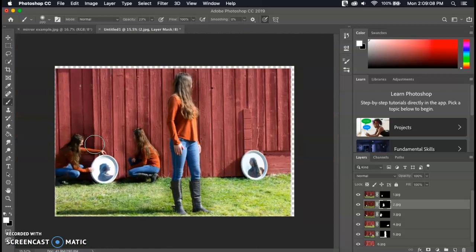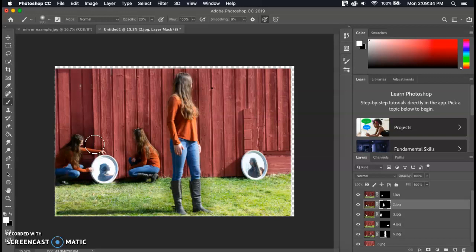So if you go the mirror route, again, make sure that you take your first background picture with nothing in it. Then second, find a spot that you want the mirror to start. Take a picture of the person looking in the mirror and just worry about how the reflection looks. And then make sure that that background or the camera is not moving. Find another spot for the mirror, focus on the reflection, and then think about the placement of the actual clones.